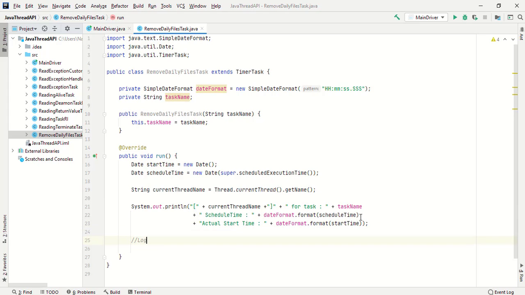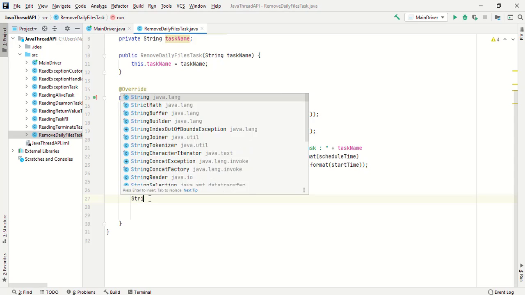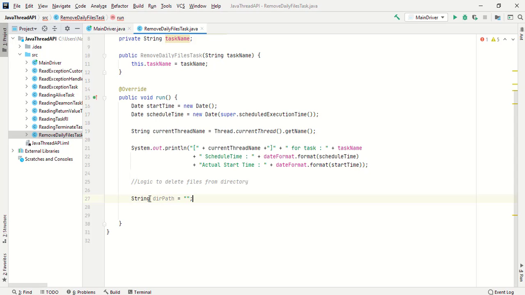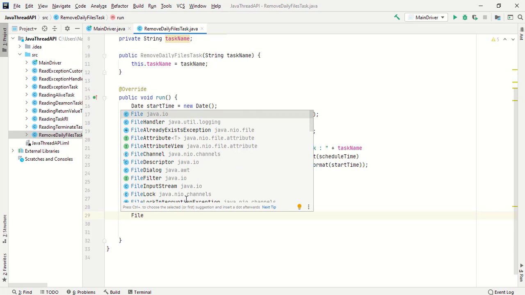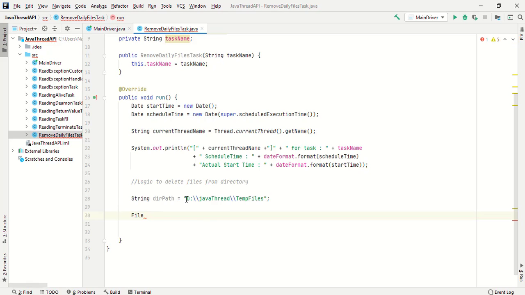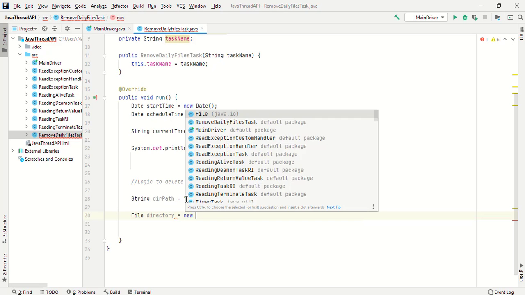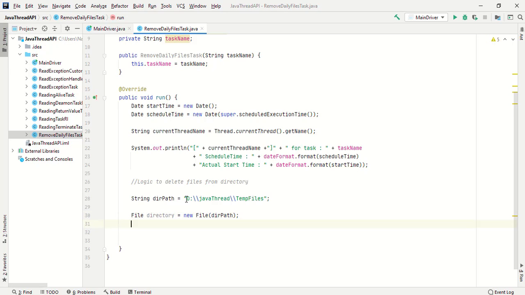Alright, now here is the core logic of this requirement, to delete or remove files from a directory on my system. So String dirPath, location of the temp files directory. Let's go and copy paste the location of the directory. Now paste it. To read a file from dirPath, I'm using the File class. So File directory equals new File, here I'm passing dirPath. Also defining a File array listOfFiles equals. Now from this directory, let's get the array of files by calling the method listFiles. So directory.listFiles. By using a for each loop, we can iterate the list of files and act on each file separately. In this case, file.delete. By this statement, the file will be deleted.